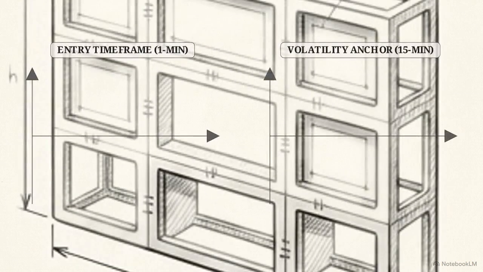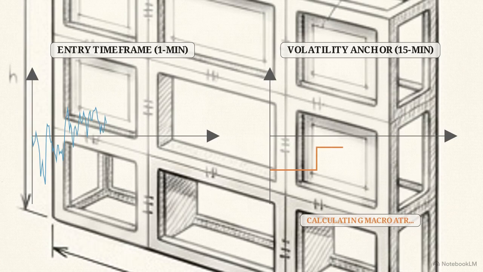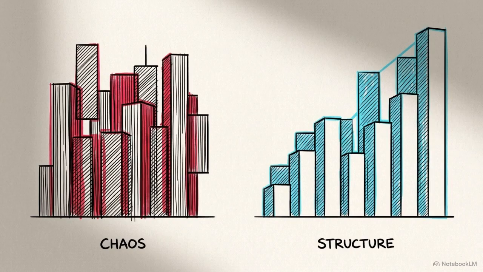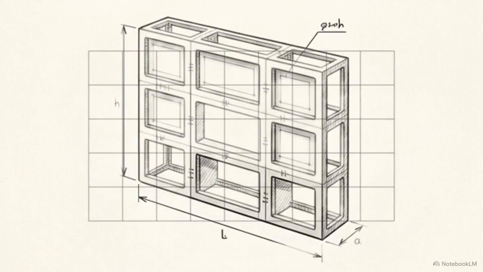The solution is to strictly decouple the entry trigger from the risk calculation through multi-timeframe volatility anchoring. While the entry execution remains on the 1-minute or 5-minute chart for precision timing, the risk engine extracts the ATR calculation strictly from the 15-minute or 30-minute macro charts. This is necessary because the 15-minute timeframe filters out the localized noise of algorithmic sweeps, isolating the true structural breathing pattern of the daily trend.